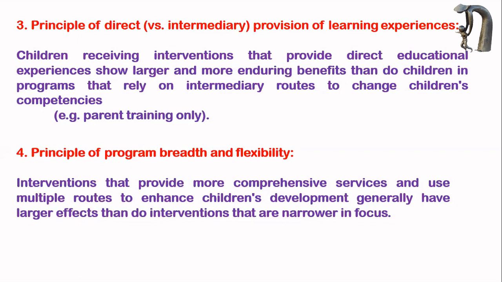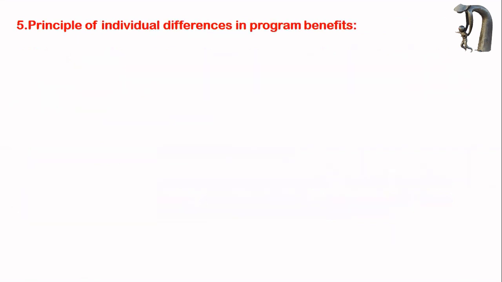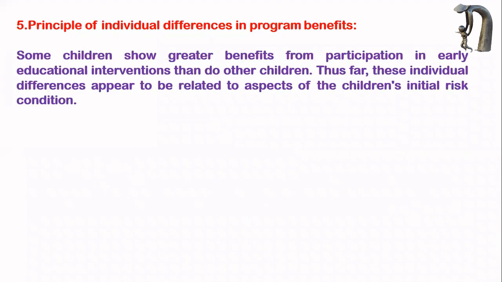Okay, so let us move to the fifth principle, which is about individual differences in program benefits. Here, the program benefits are nothing but your educational benefits. So some children show a greater benefit from participation in early educational intervention than do other children. Some children may benefit from an IEP or remedial teaching plans or any other plans. For some children, even though you prepare, they may not have a great benefit. So it depends upon the child's individual differences.